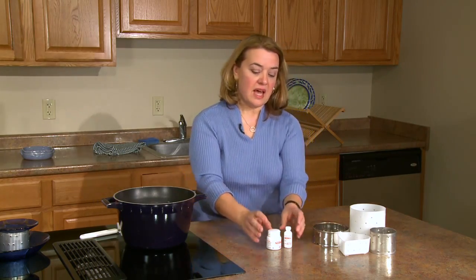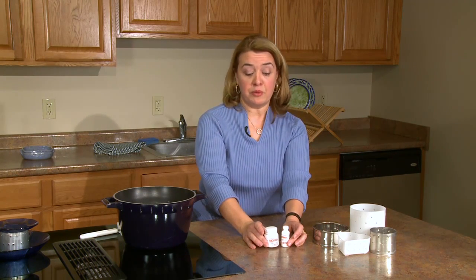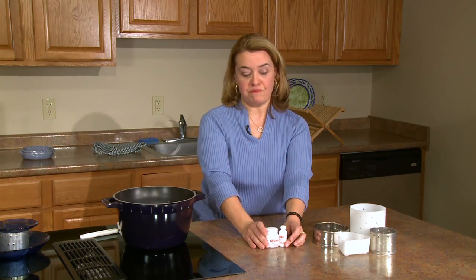The way that I curd the milk is I use powdered rennet. There are some people who use liquid rennet. There are people who use vegetable rennet. Really, it is up to you. But this is how I was taught, and this is the way I'm going to show you.